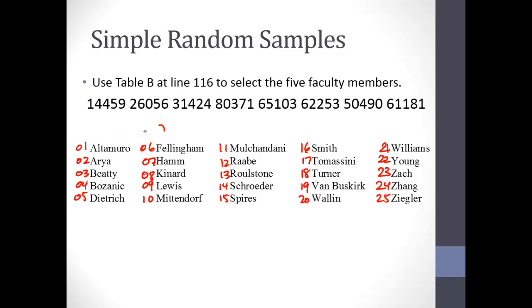Okay, so for everybody in my population, the first thing I want to do is give them a label that has the same length. So just two-digit labels here. And that's why I'm doing 01 and 02 instead of just 1, 2, 3, because eventually I have more than 10 people.